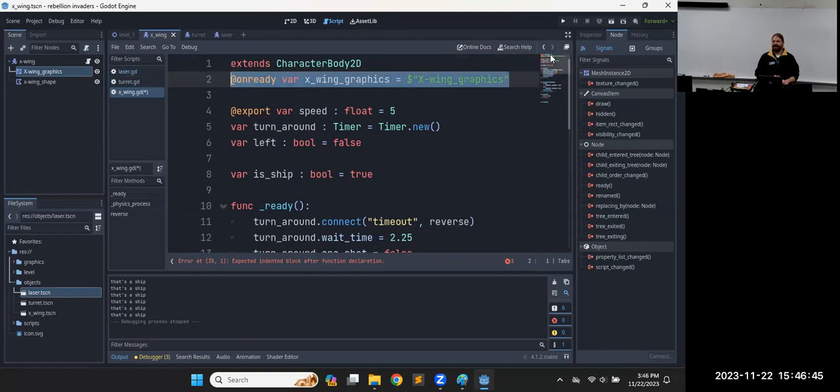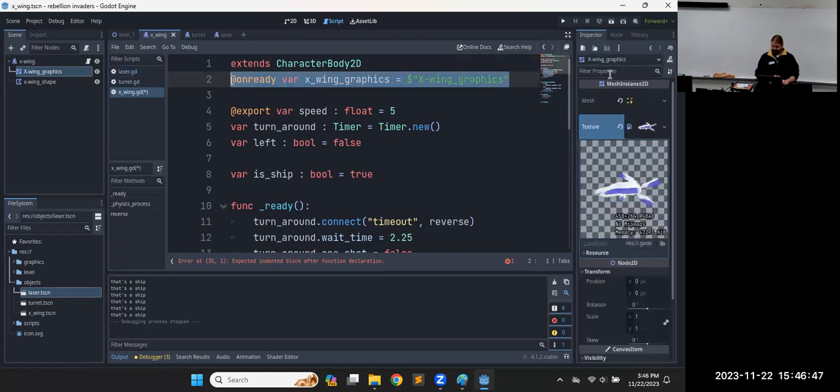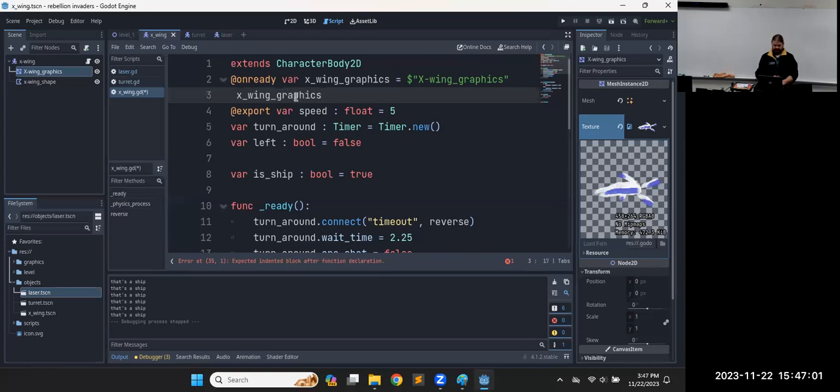In particular, graphics in the inspector have this texture property. So if we right click, copy property path, then we have that variable X-wing graphics dot texture, and then assign that equals.